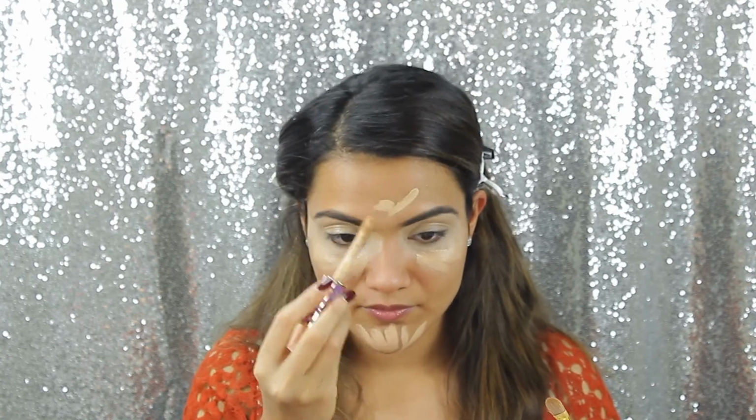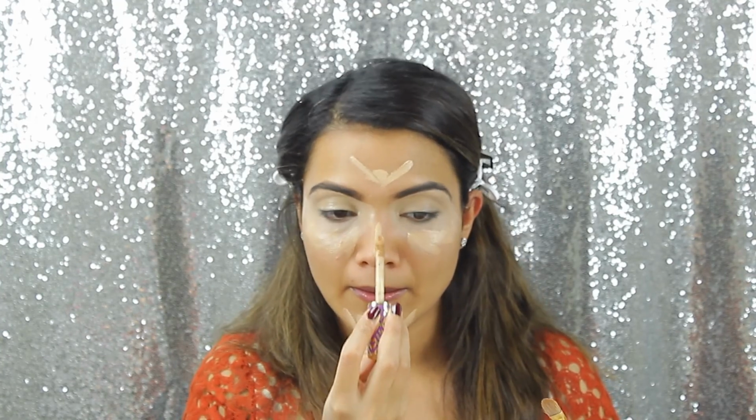This is how I concealed all over my eye. What I'm going to do next is put the concealer all over the places I usually do, like my eyes, just to brighten them. And I'm going to blend it with my beauty blender today. I'm going to blend it right now.